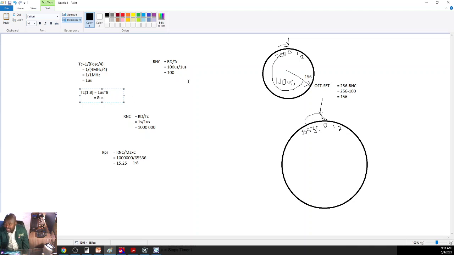With 8 microseconds now, we calculate the required number of counts. Required number of counts will now be the same delay we are wishing for, 1 second divided by the time per count. The time per count is now 8 microseconds.